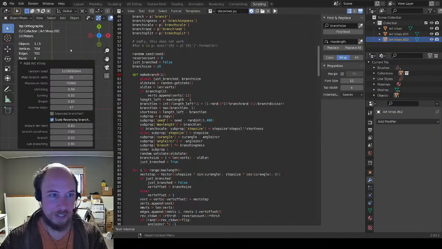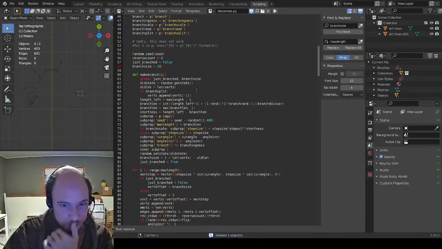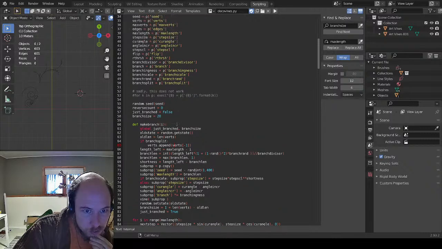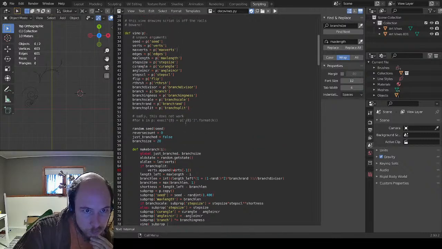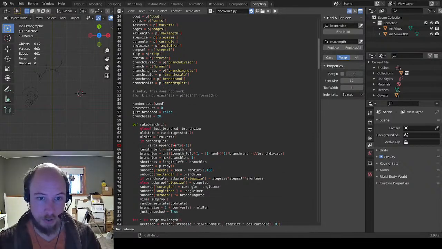Okay, nothing. So it is setting branch size to something. And it is getting verts, like it's adding vertices, so I don't think we need to do this global thing.